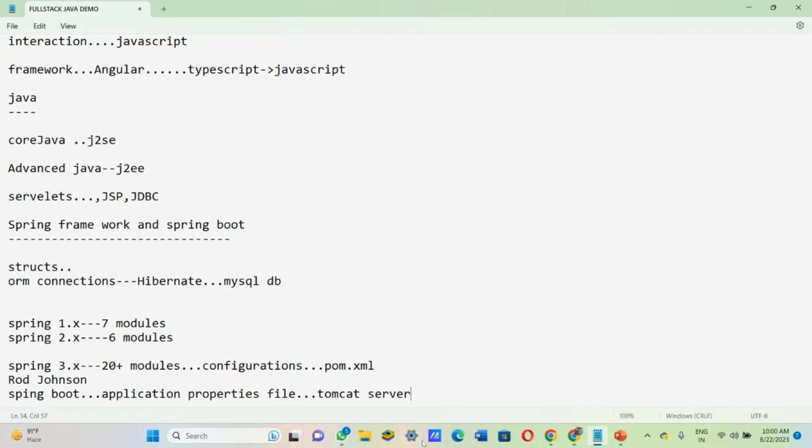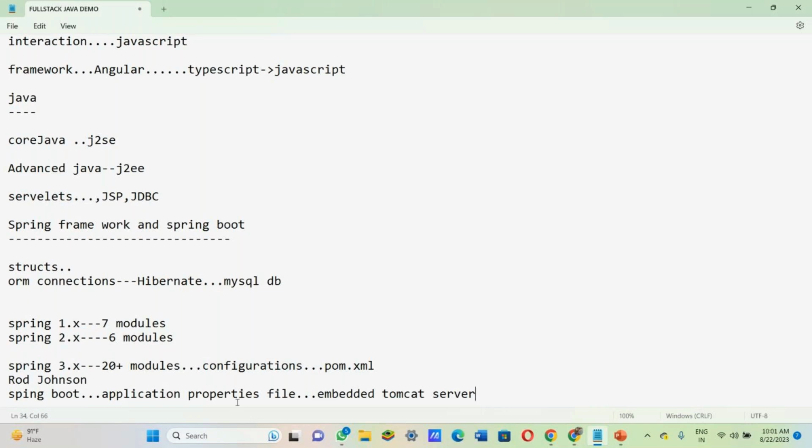So why do we need a Tomcat server? We have to provide service, right? Struts and servlets, the concept provides service, right? The name itself, servlets. When you are connecting to the application, it has to serve the user, right? So it is the basic one. Whenever you want service, you need some type of server. So here we are using the Tomcat server, and in Spring Boot there is no need to pull up this Tomcat server, because we have it embedded already. We can use that. That's why we are using Spring Boot.